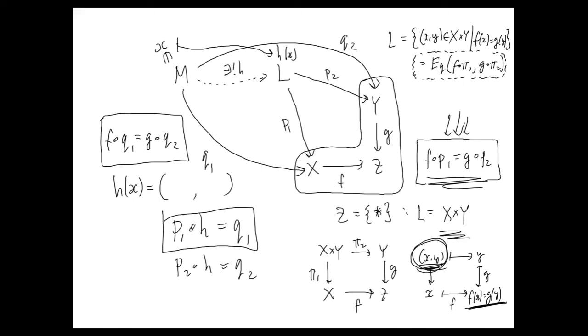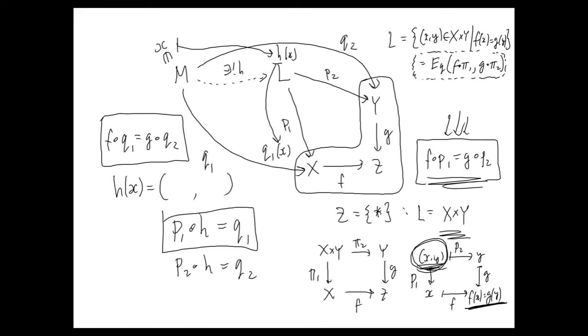X is mapping to some H of X, and we know for sure that this H of X by P1 has to map to the same spot as Q1 maps X, right? It has to map to Q1 of X. But of course, what does P1 do? We didn't say what P1 does. We actually should have done that, right? But it was kind of obvious from our diagram. So P1 is going to take the first projection of the pair, and P2 is going to take the second projection.